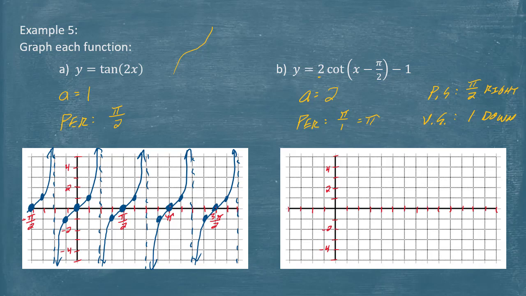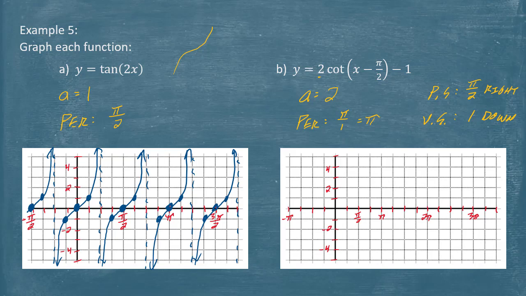Let's see, I go out to the 4th tick mark, 1, 2, 3, 4, call that pi, which means the second one is pi halves, so I can account for phase shift pi halves. It's just going to be shift to the right 2 places, so actually where I just wrote pi halves. I don't need to label every other one, I'll just go every 4th, so if I'm counting by pi, 1, 2, 3, 4 later, that's going to be 2 pi. 1, 2, 3, 4 later, that's going to be 3 pi. And there we go. I've put enough on there. I've established I'm counting technically by pi fourths.